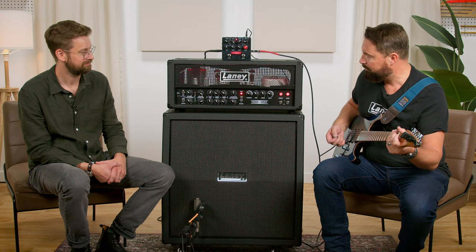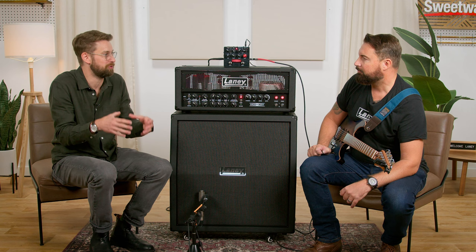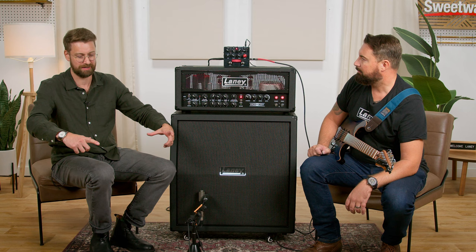That sounds super close to the head. They sound pretty similar, yeah. And obviously we're at pretty low volumes in here, but what you're not really able to tell is that this could go to gig volumes against a drummer, couldn't it? Yeah, absolutely. We had some reverb going on that's built into the heads, but you've got a great effects loop. So you could run some delay and some verb and time and modulation stuff into the effects loop there. Yeah, so the concept is to get the super compact format, goes on a board, use the effects loop, maybe another pedal in front, something this big, tour the world.